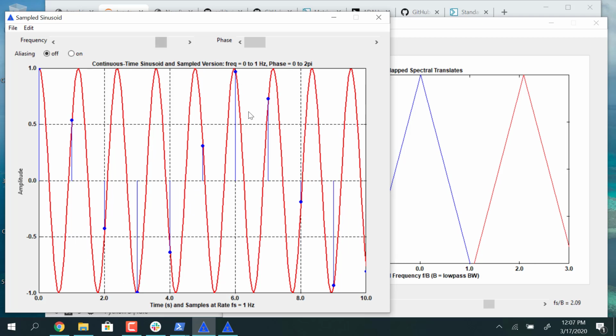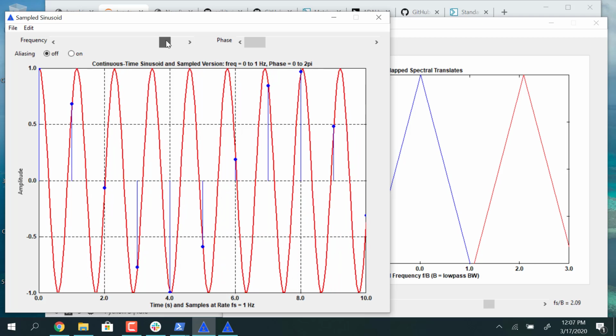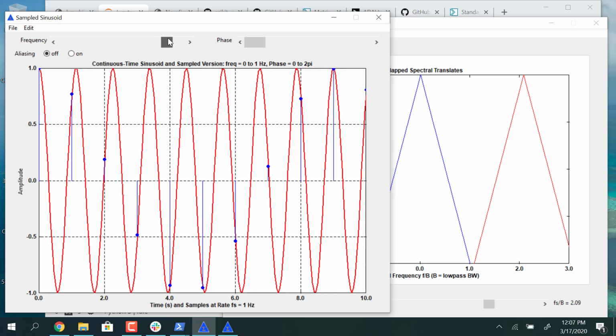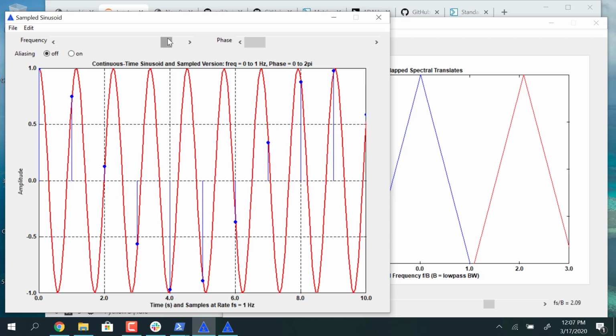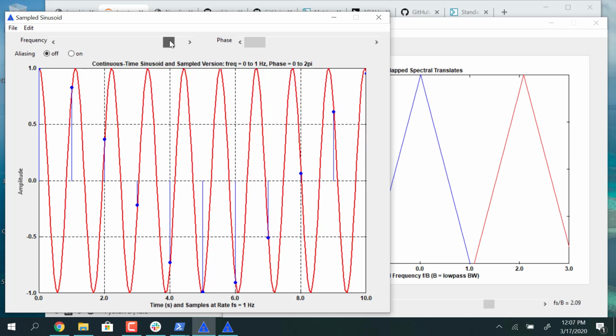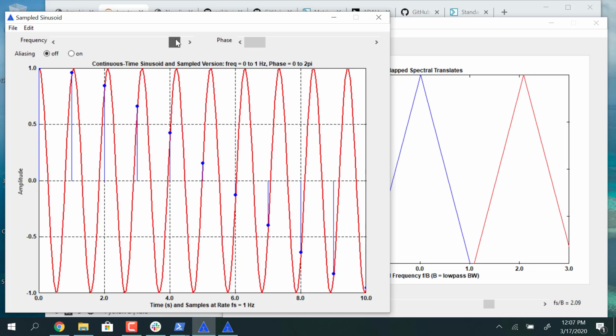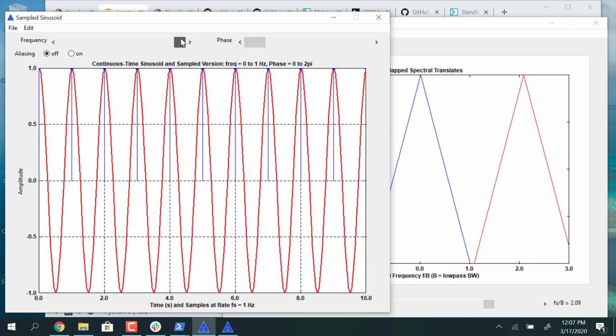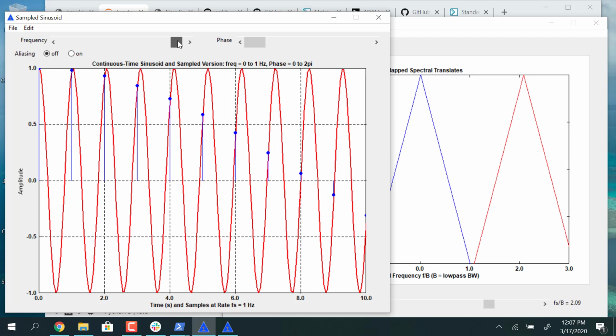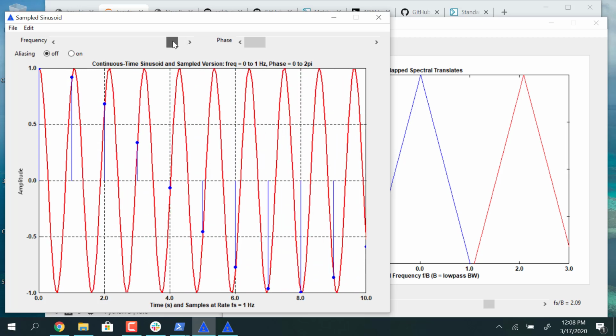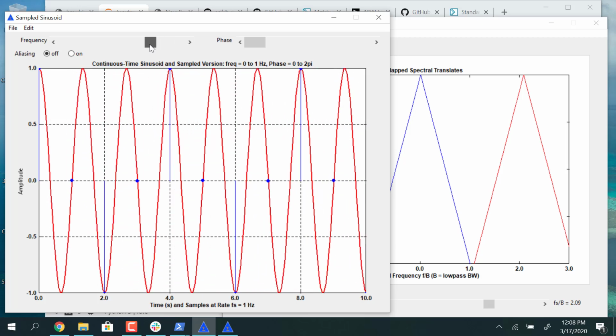If I keep pushing the slider up, it's more obvious now, right? And if I keep going, I can definitely see the alias. So the alias is the sinusoid that I see from the blue dots. And of course, if I keep going further, it just becomes a constant again. Even though the frequency is high, it's at 1 hertz now, we're not able to reconstruct the proper frequency, so we have aliasing.